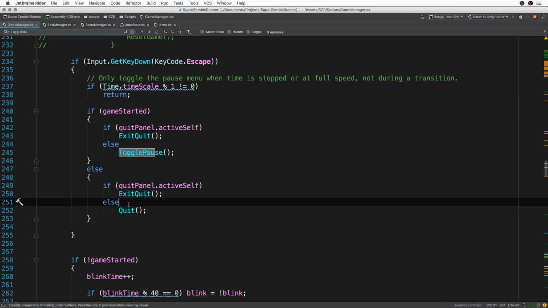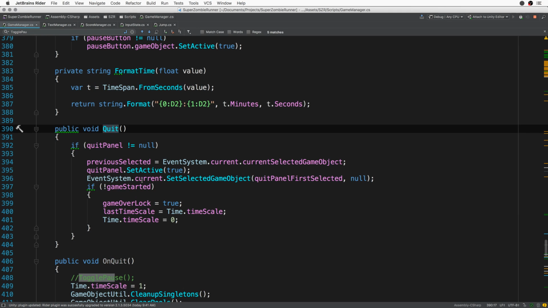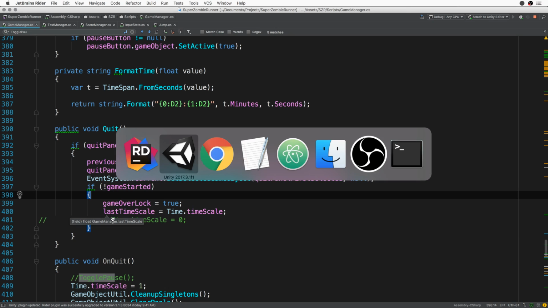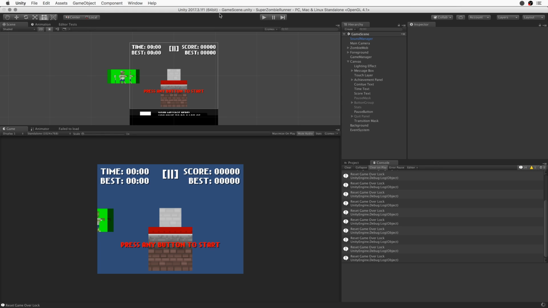Basically what I need to make sure is once we quit the game, it sets the time scale to 0. Let's see if just removing this will fix it, because technically the only way you can get to the quit screen is if you pause the game.